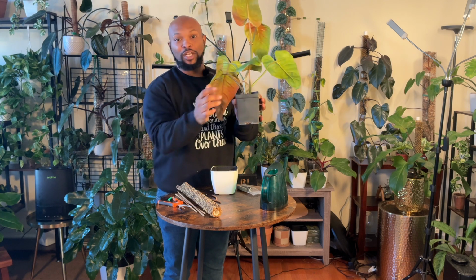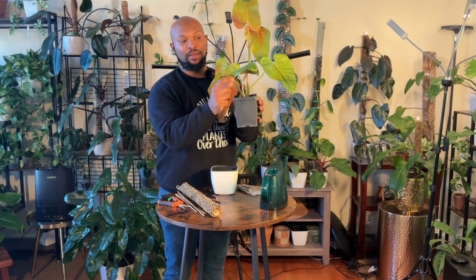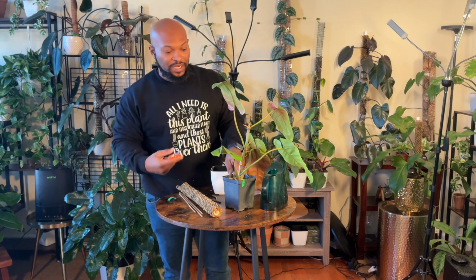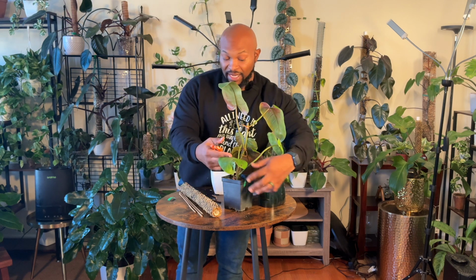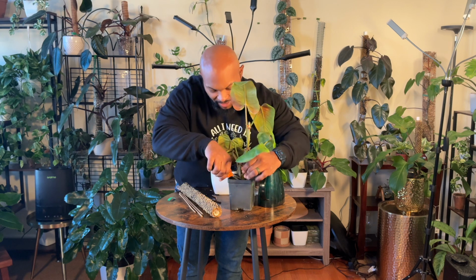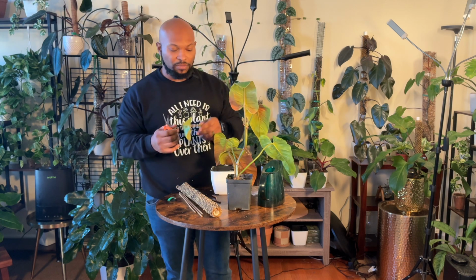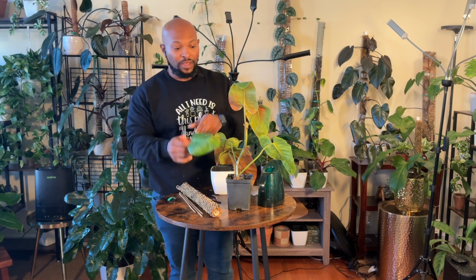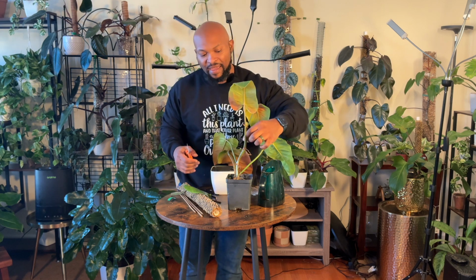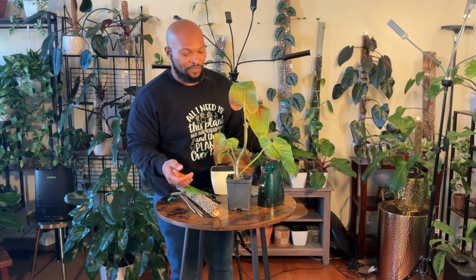So since I want it to grow up on that, I want to make sure I place the stake behind. First thing that I'm going to go ahead and do is get rid of this leaf that I don't need anymore. So I'm going to come in here and cut. With this, I'm trying to cut as close to the base as possible because it's just a leaf that's coming off. And if I can do that, it'll allow that stem to focus on a whole new one, to push out a little bit faster.